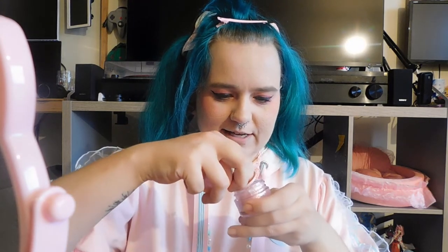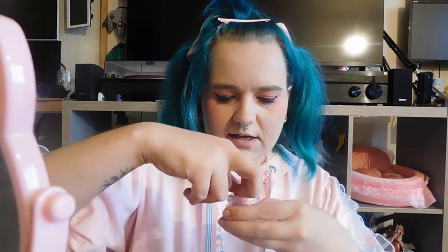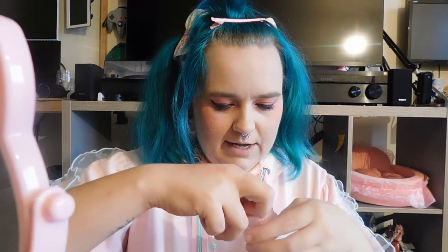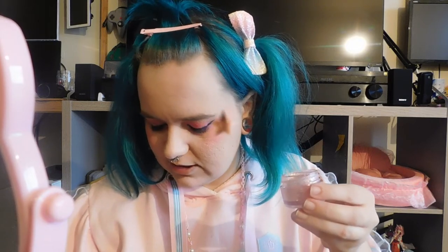Okay. And then we're gonna use the glitter. Let's see how this applicator is. This is not like my My Little Pony ones. Hopefully this stays on without anything. Cause I have these really pretty ones from their My Little Pony collection that I usually dab with my finger. I'm able to put it where I want, but I'm not sure if this will fall off or not. Hopefully not. I'm also gonna use a setting spray after this. It looks to be a little bit gooey, so I don't think it would. Oh, it is gooey. Okay.